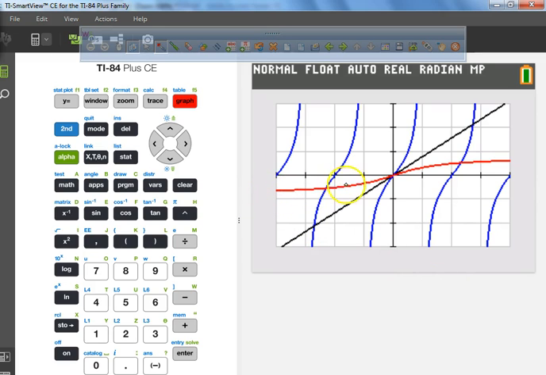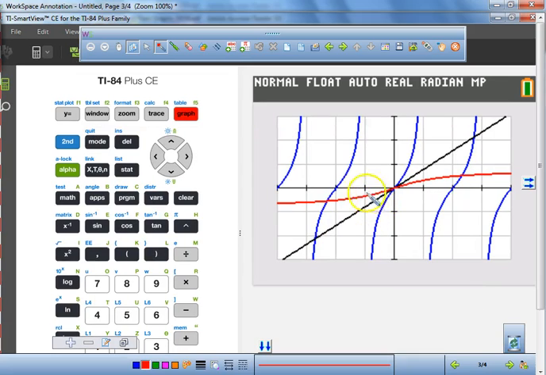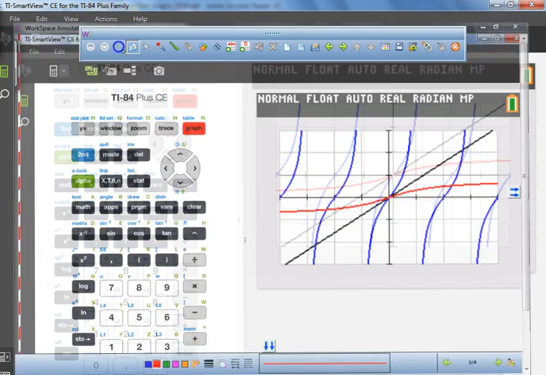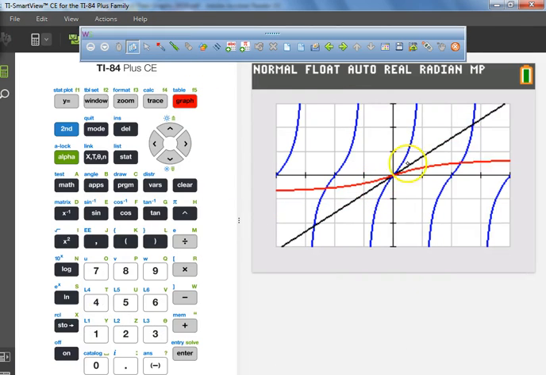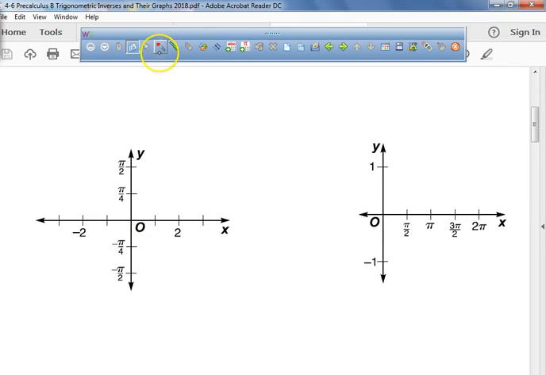But can you guys see how this red curve is the inverse of this one right here? And by the way, this one is at a pi over 4. Can you see that this red one and this blue one are indeed inverses? They're perfect reflections across y equals x. So that is what you're going to graph, everybody. You're going to graph this one right down here. Let me show you what I want you to do to graph it.